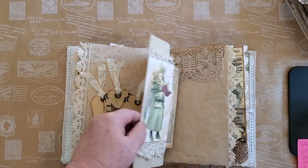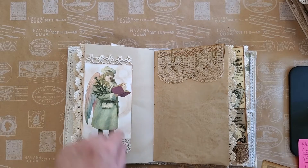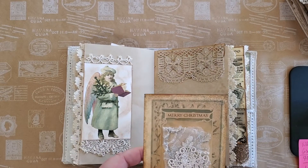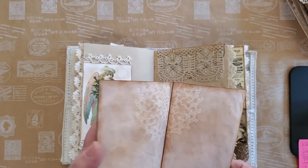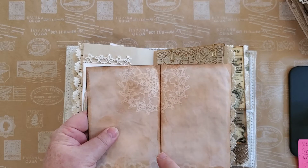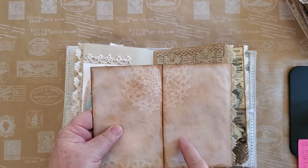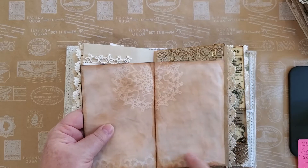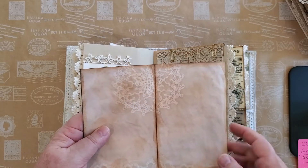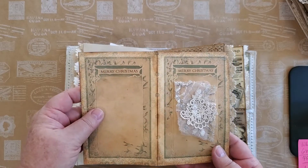Neat Father Christmas here. I love this print — it's just really neat. I put some antique lace on the top and use that as a tuck spot. This comes from TaylorMade Journals' digital lace-dyed papers. I put them on the reverse of other items and it's perfect for writing on — muted enough that you can see everything, and it just turned out really well.